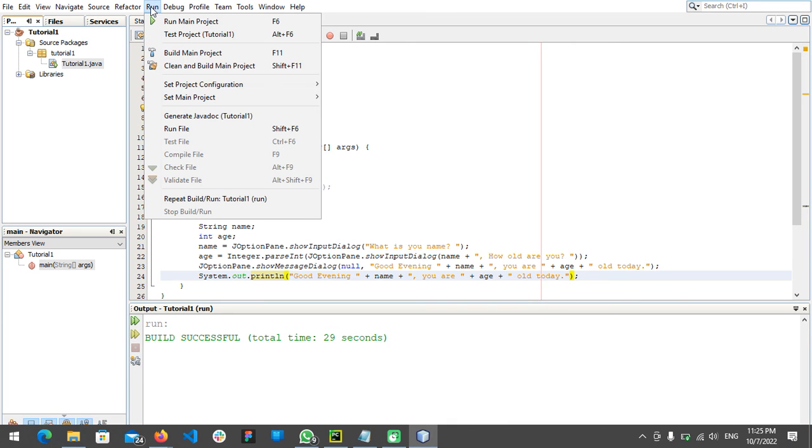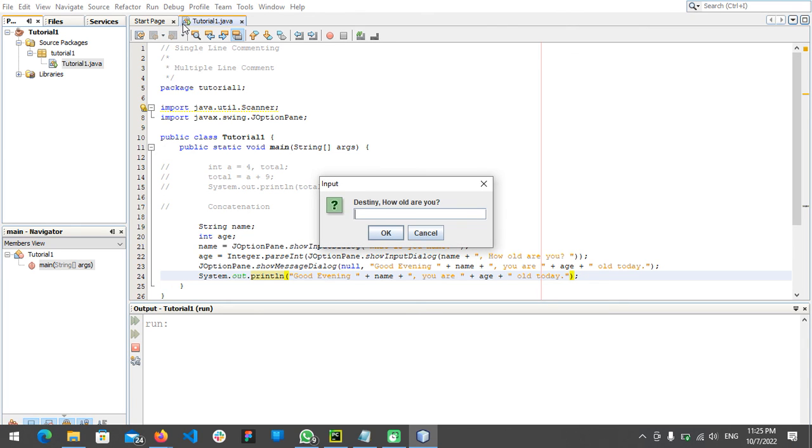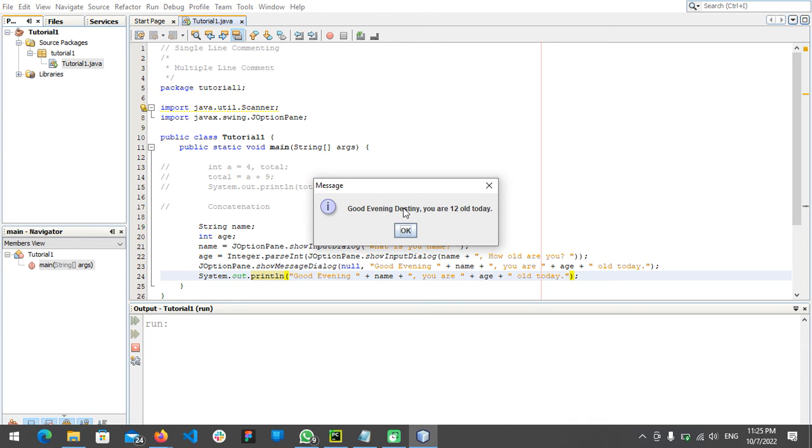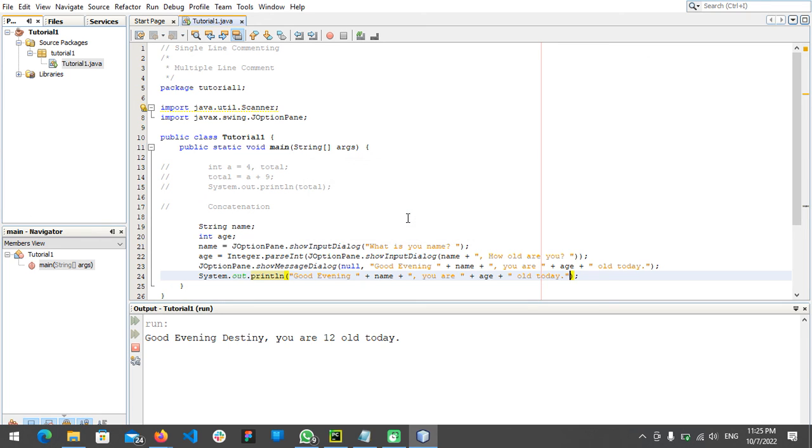So if I do this, I'll have two outputs: one printing on the JOptionPane, while the other prints on the standard output. Let's say Destiny is 12 years. Good evening, Destiny. You're 12 years old. Immediately I click OK, you also see the result here at the standard output.